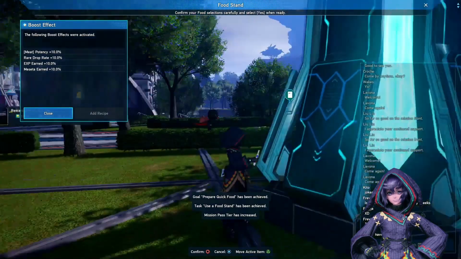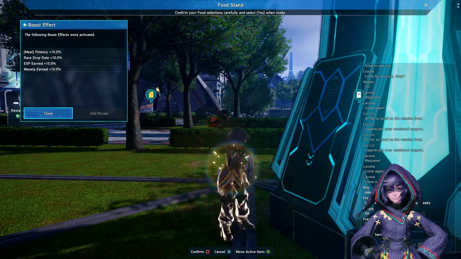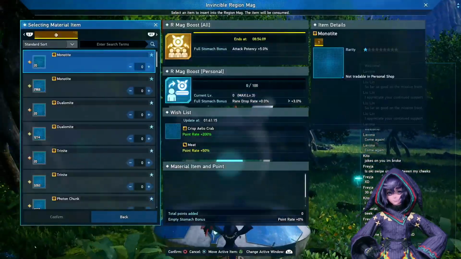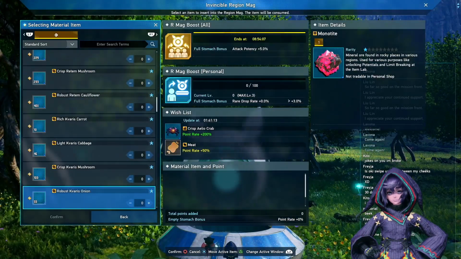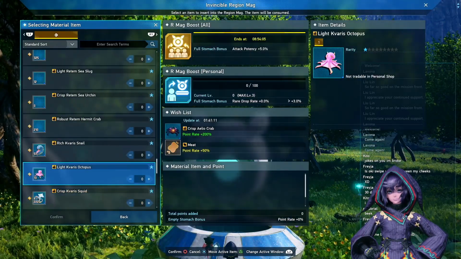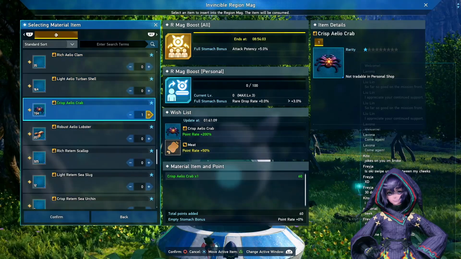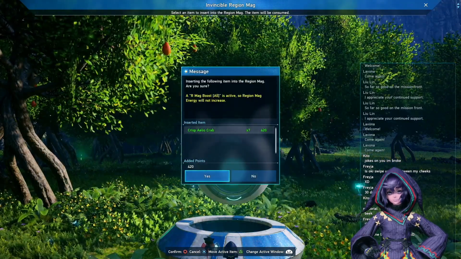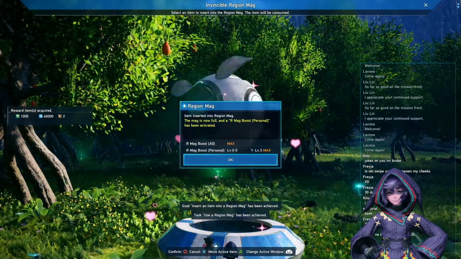While we're on the subject of food recipes, there's also another buff you can get, which is from the Region Mag. The Region Mag can be fed almost anything, but it's recommended to use any resource it prefers, which will be highlighted in green. If you feed it enough food to reach 400 points, you can get the full attack, EXP, and rare drop rate buff.